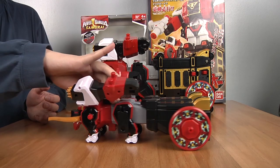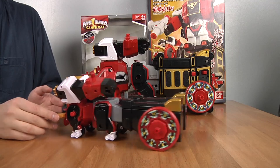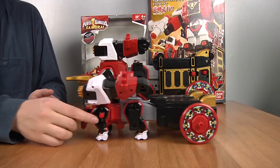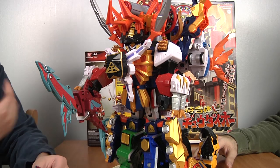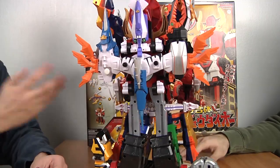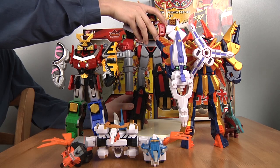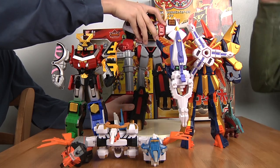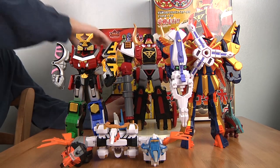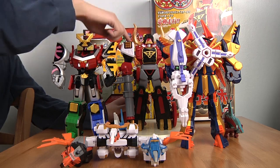The funny thing is that for this, you can actually do the spinning action without a problem, because one of the legs is pretty smooth and stiff, so you can continue spinning it — it's pretty decent. In the box art they also show that you can put the Samurai Megazord sword in. The finisher is the gun on top — it spins everything around. Another feature is that when you raise this up, there's no lock feature, no safety locks unfortunately. So when you're transforming it, you can easily make it collapse and everything falls apart. You really must form him together first, then put him on the platform, snap it in place, then put these guys in the back — and you also have to put the arms onto his arms.